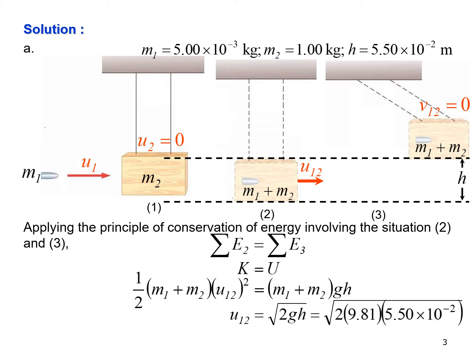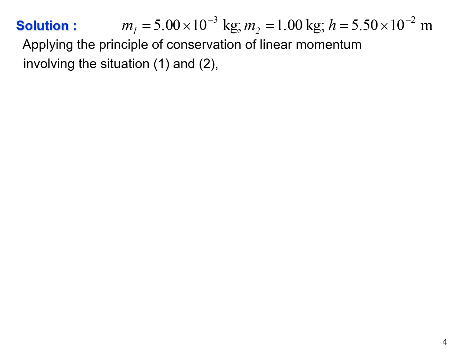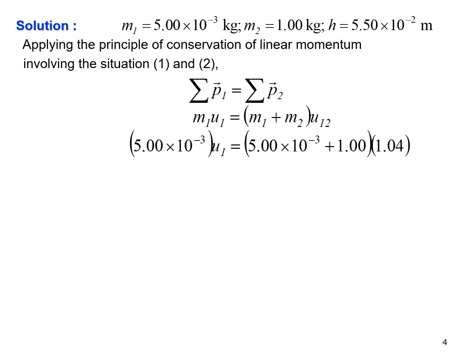By solving this, we can get the total velocity of the bullet and the block moving together. Once we have the total velocity of the bullet and block, we can apply the conservation of momentum, where it involves collision. Initially you have the bullet traveling and colliding with the block which is at rest. There you have the common velocity which we have calculated. By using that, we can calculate the initial velocity of the bullet.